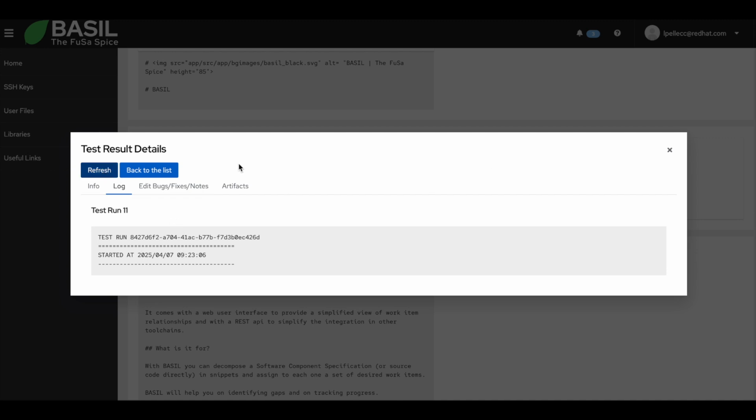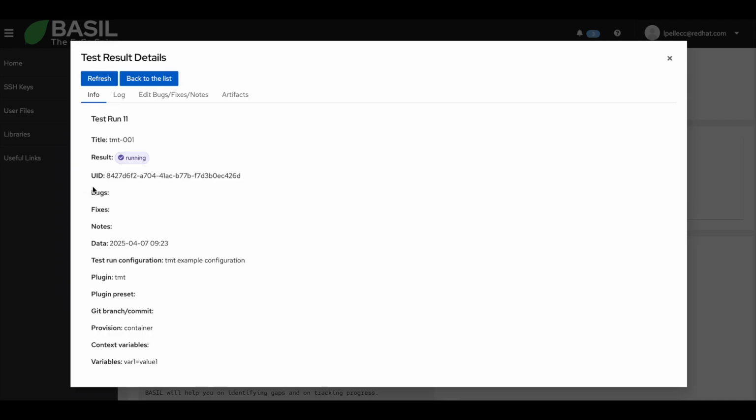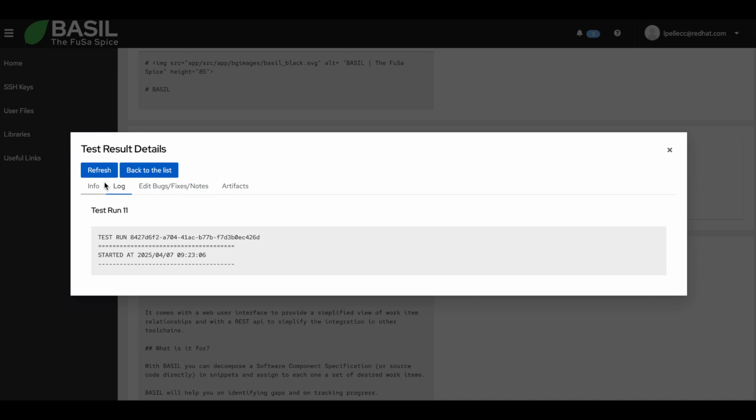It will take some time to run it. Let's see, now the status you see changed. Before we saw it was created, now it is running. Let's see how things go in a few seconds.